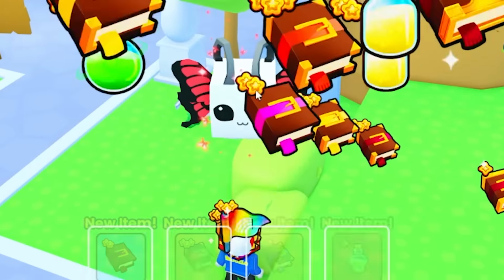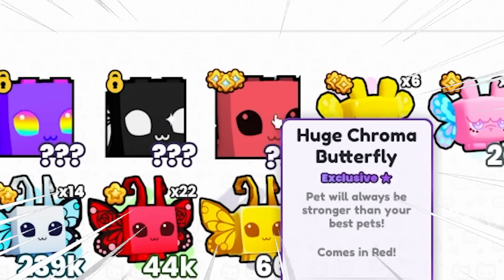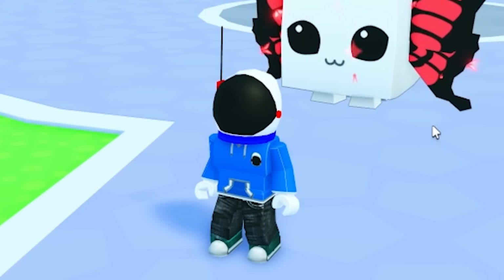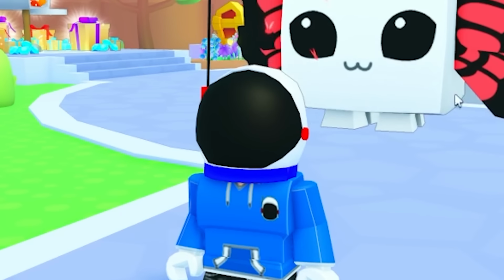Oh, I just got one! Wait. Oh my gosh, we actually got one. We got a red one. We actually managed to get our first huge. Things are looking up. It's worth 51 million. Not quite what we spent on the color gift. I don't know. Let's just keep going.